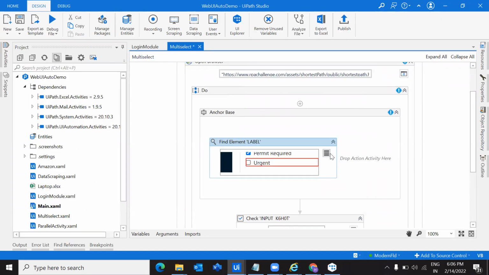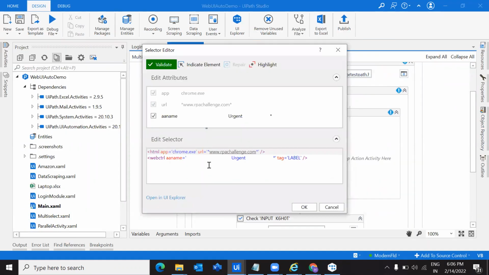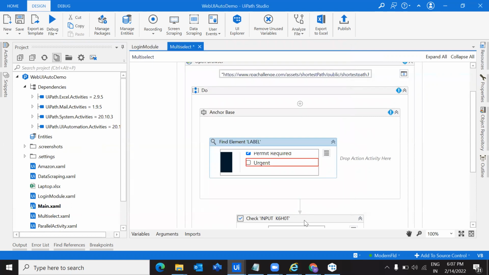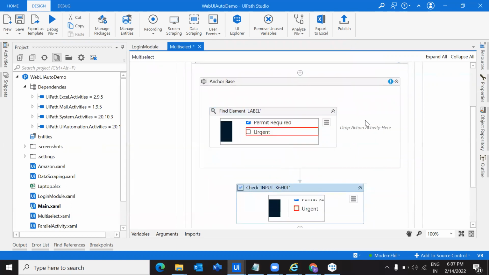After that, edit the selector, because all the time we have to make sure that the selector is stable. That is the main criterion in UI automation. As I said, if there is something of this sort, try to eliminate it with wildcards. So I'm replacing this with one more wildcard and then validate. Perfect. Say okay, and then drop this activity over here.